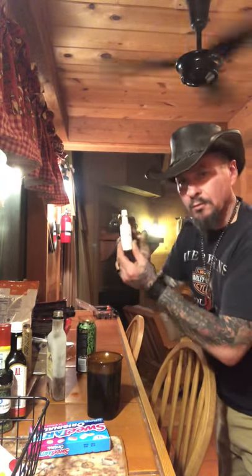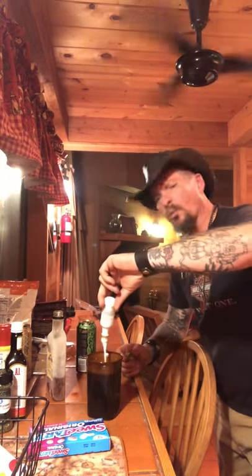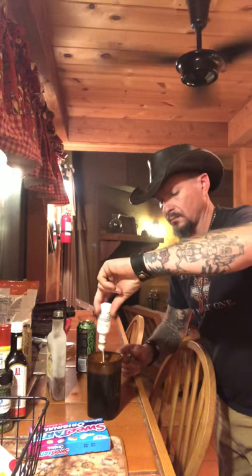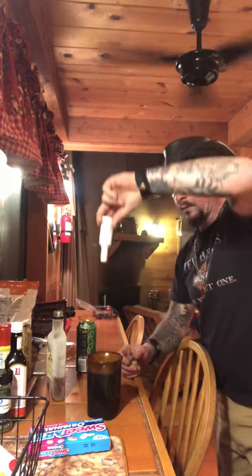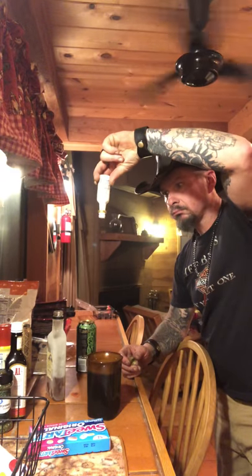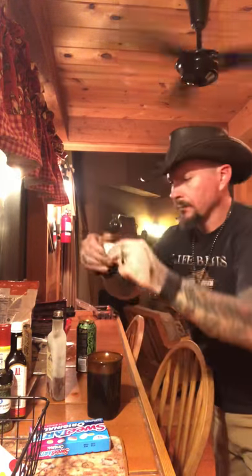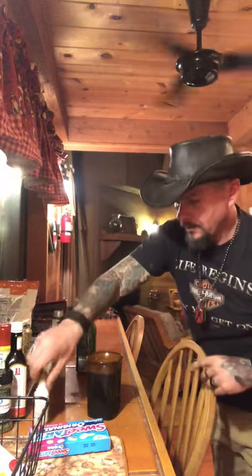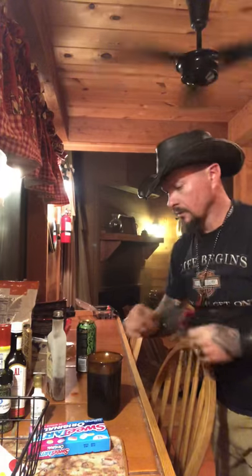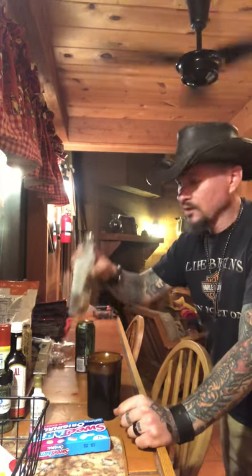You take a small airplane bottle — an overpriced airplane bottle from a little touristy town — and you take your RumChata and pour the rest of it in. There you go, a little cocktail action. I caught it in the cap — that's part of a ninja move. This stuff's gonna milk it down a lot, so let's go ahead and pour a little bit more rum.